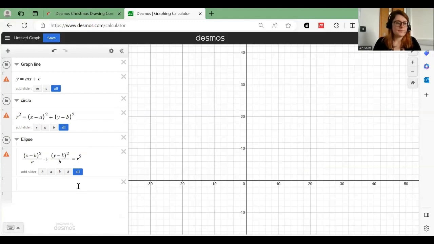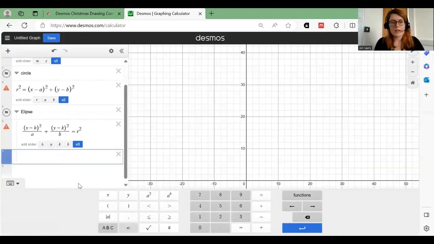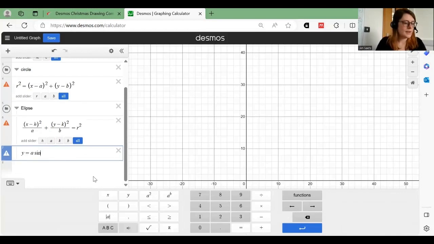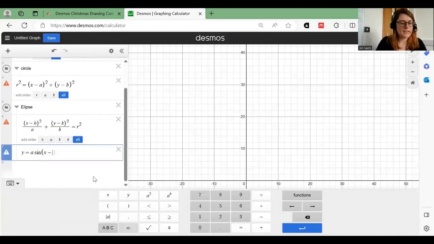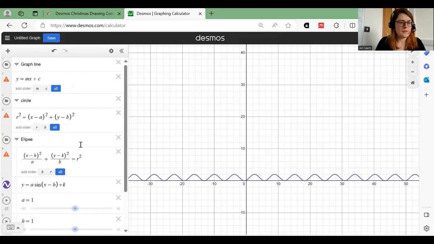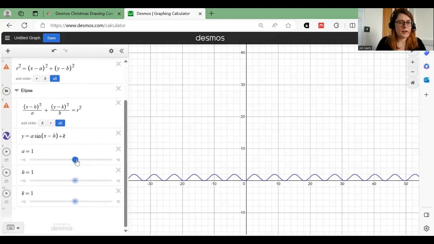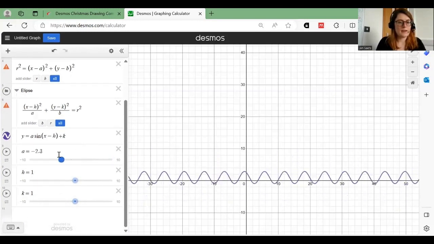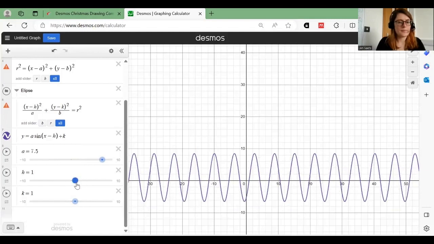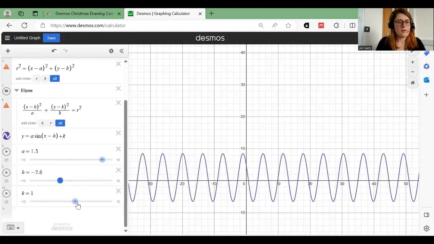Okay, so next thing we're going to use then is a sine graph. So if you would like a nice wave, maybe for some tinsel or something, this will come in handy. There we go. So you can obviously make it as tall as you want, move it along.